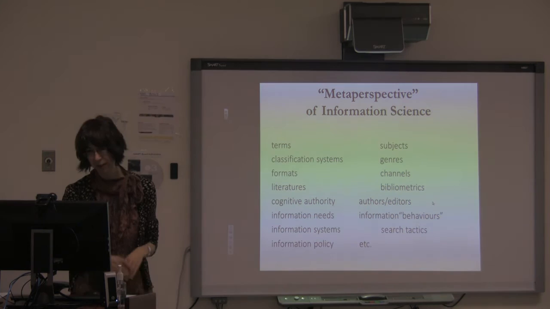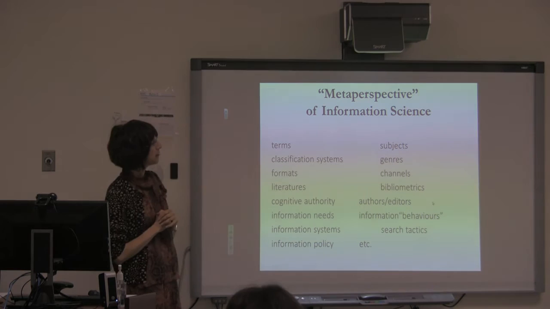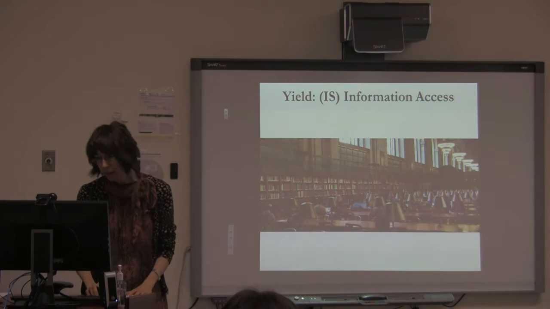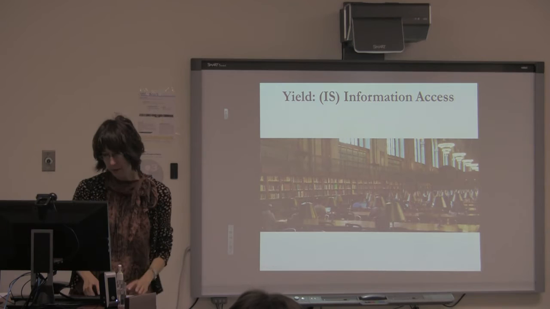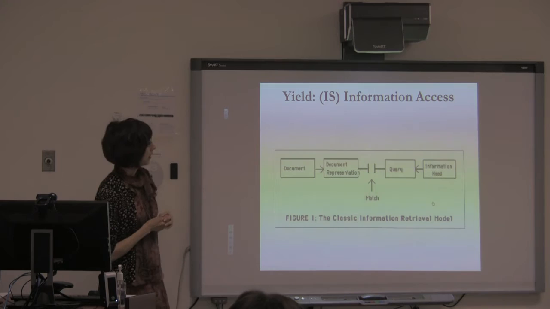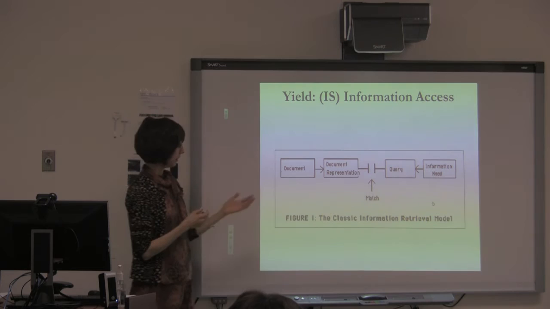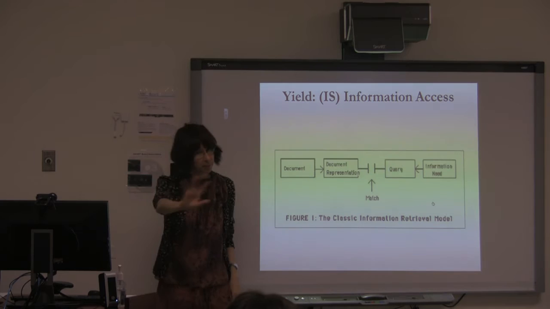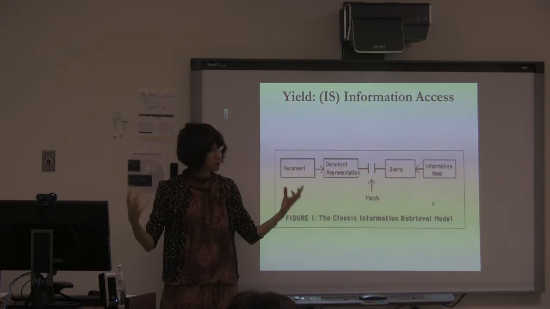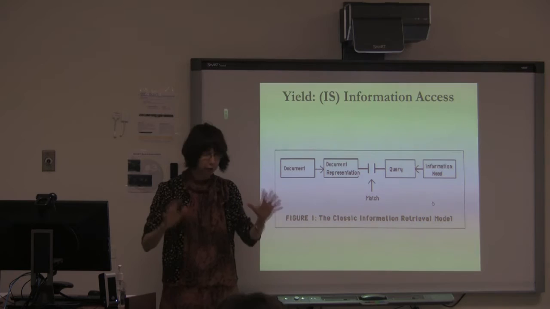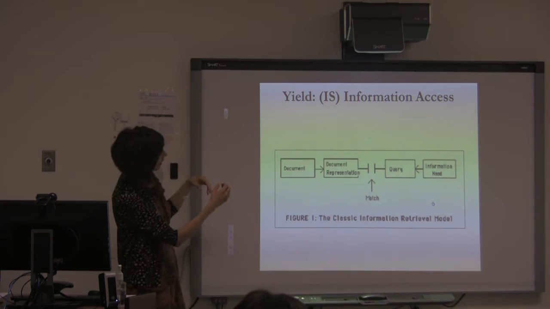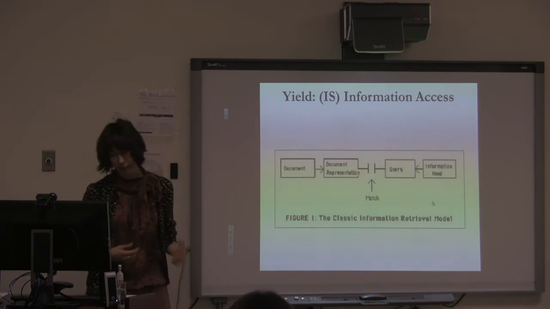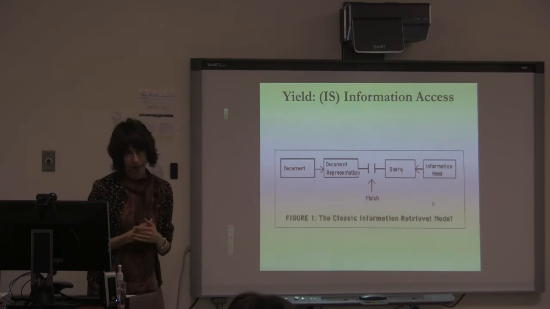So all of the things that information science can see, I've just listed them here. Clearly, this is the infrastructure of libraries and information institutions. They couldn't run without them. Those very same concepts underlie pure information science and information retrieval. This is one of the classic, maybe the first model for information retrieval that has on the one hand a document and on the other hand an information need, not even a person, mind you. The person didn't come into the picture until after the 1950s, just an abstract need. And in information retrieval, the whole purpose of it, major big studies of TREC databases, was to match the need and the document. Those concepts that I took you through underlie all of this, the terms, the classification system, the need, and so on. So the whole enterprise around information retrieval that is everywhere today, and access, is a product of this information science view.